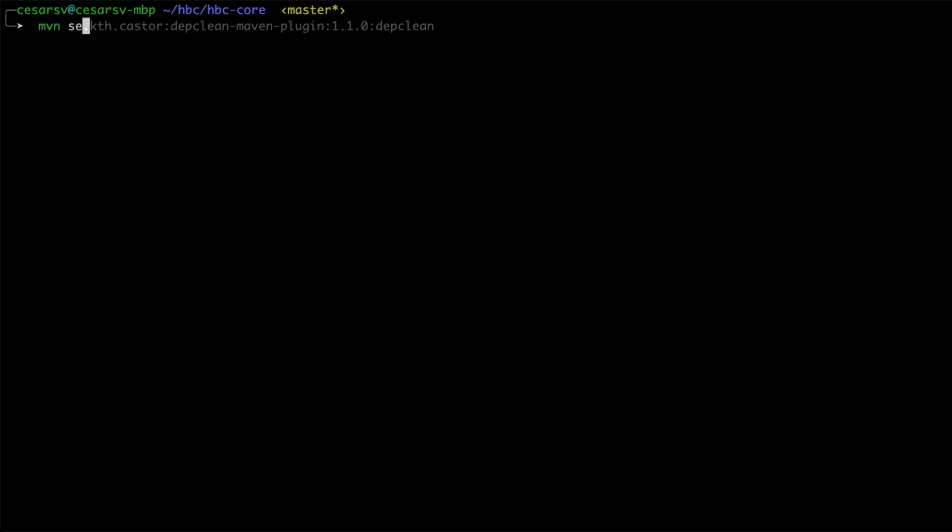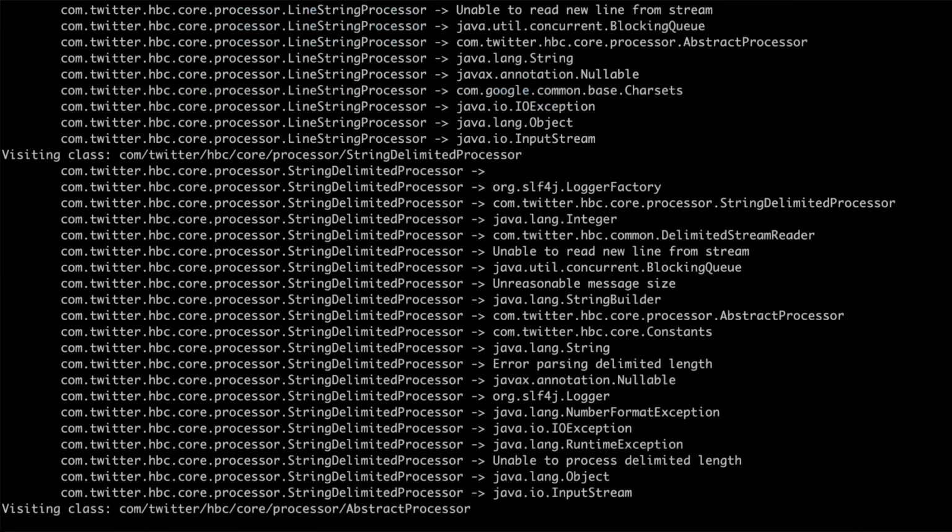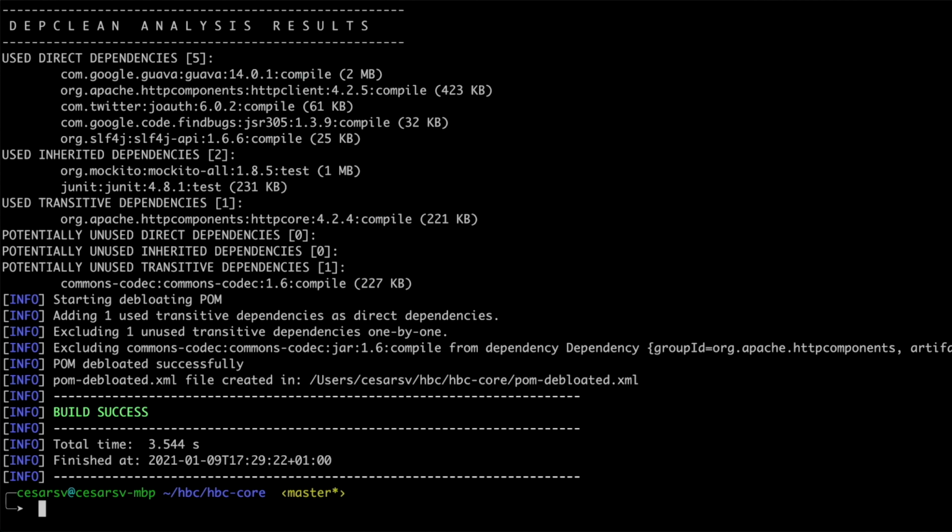I have already installed the DepClean Maven plugin on this computer. So let's execute this plugin with the create POM debloated flag set as true. This is going to produce a debloated version of the POM of this project.